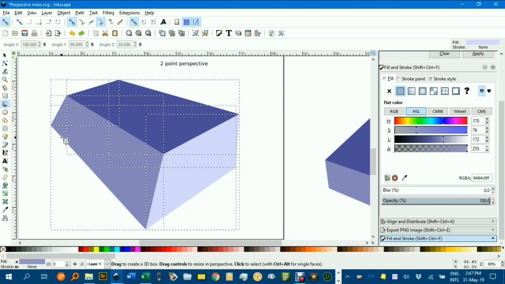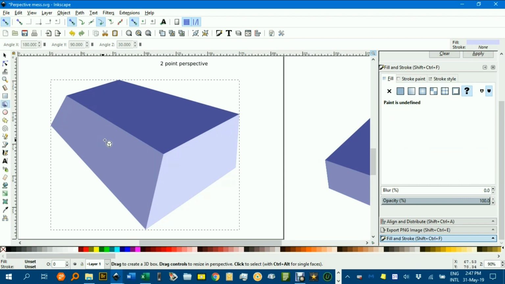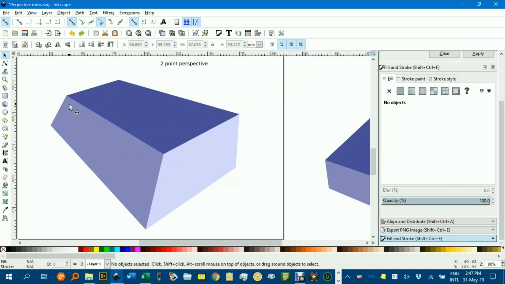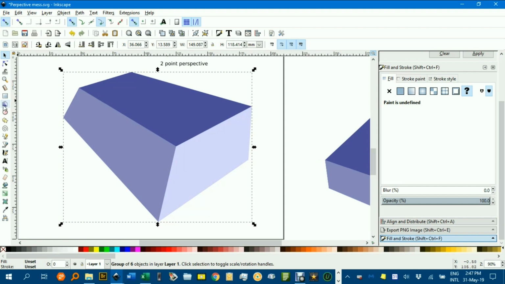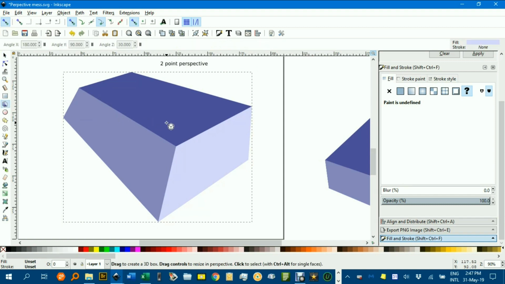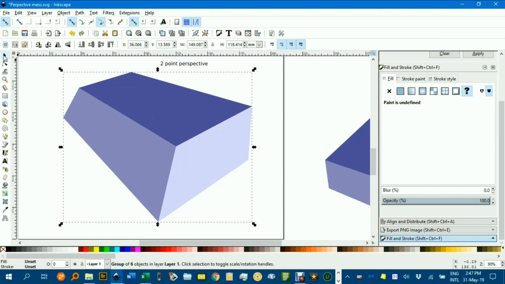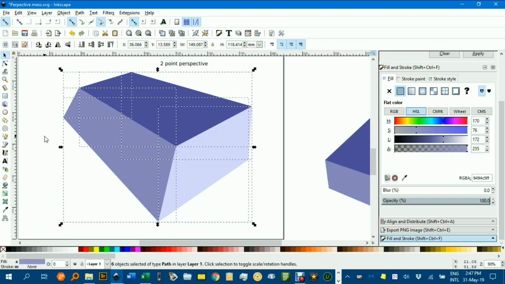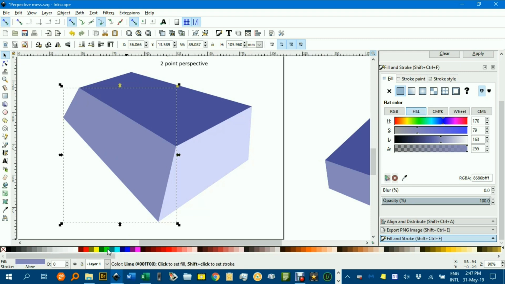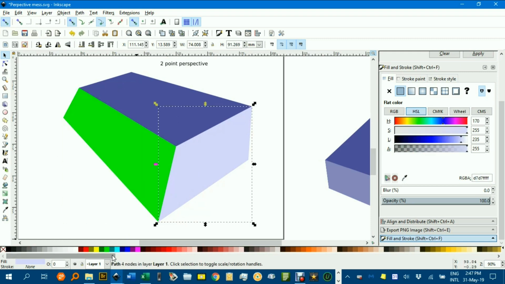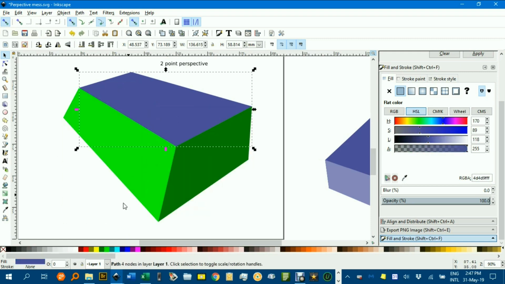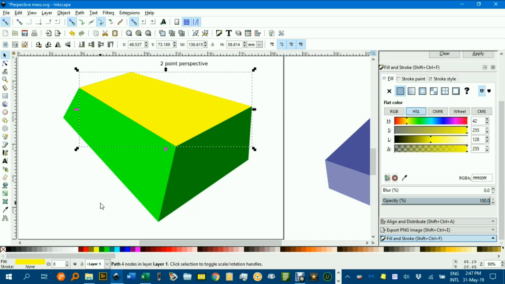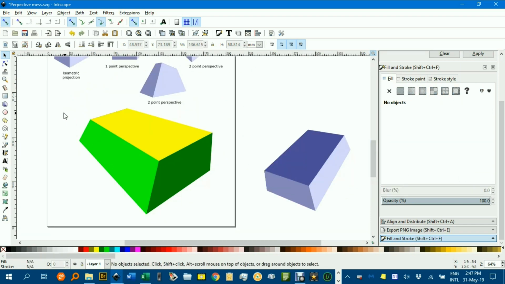If you want to Control G to group it, you can do that, but Control Z of the 3D box. With the selection tool, you can move it around. 3D box tool, it's not showing the perspective lines. So if you want to turn it into an ordinary object, you can do that. I'll ungroup again, just to show you that you can click on a face and give it a different colour, for example, and operate independently like that. But it's just a drawing object now. We can't adjust the perspective, but that may be what you want.